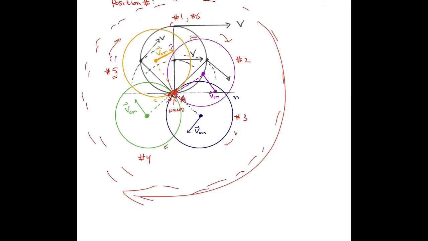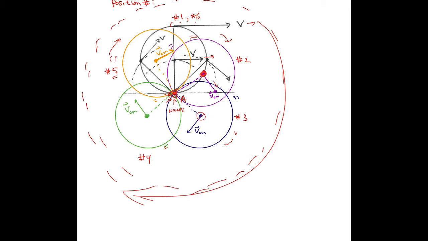Click. So right when it's at position 1, which is the same as position 6, it's doing the exact same thing as it would if it was moving to the right, okay? So the velocity of the center is to the right, the velocity of the top, okay, we know is twice that of the center of mass, all right? And then what I did is for these different positions, for position number 2, that would be the center of mass of position number 2, and it's headed in that direction.